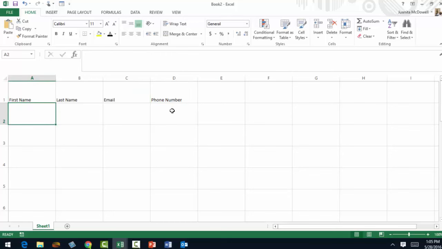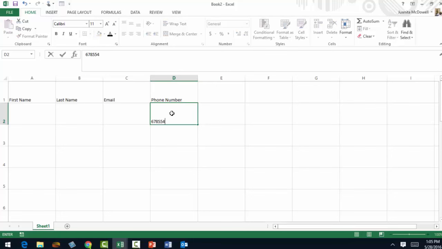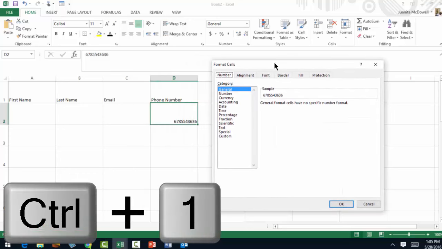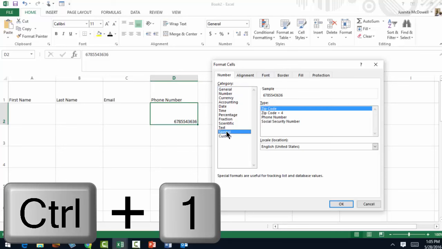Now, let me just say this about a phone number in Excel. If I start typing and I hit enter, you'll notice it doesn't look like a phone number. So how do I cure that? Well, what I can do is click in this row, and what I need to do is Control 1 as a shortcut key, and that's going to allow me to format my cell. I'm going to click on Special.